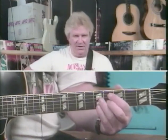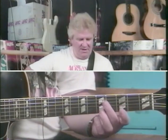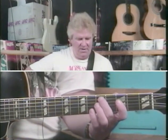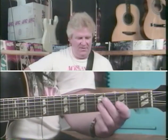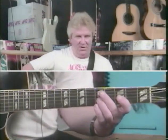Okay, so watch my left hand. All right, we would like to know a lot about the 3-note chords right now because they really add spice to your playing. Okay, so let's just take the 2 chord for the key of C major, and that would be a D minor 7, and we could do it a couple of different ways, but for it to have a good minor 7 feel, it needs to have a 1, a flat 3, and a flat 7. We don't need the 5th. Okay, so that's just as much theory information as I'm going to give you, but here it is.